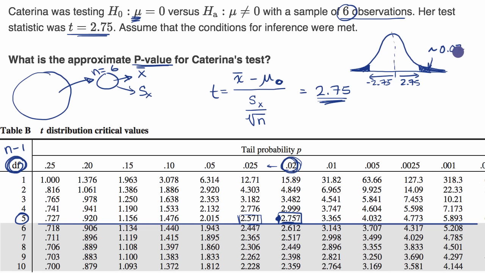If that's 0.02 approximately, the t-distribution is symmetric, so this is also going to be approximately 0.02. And so our p-value, which is the probability of getting a t-value that is at least 2.75 above the mean or 2.75 below the mean, the p-value is going to be approximately the sum of these areas, which is 0.04.